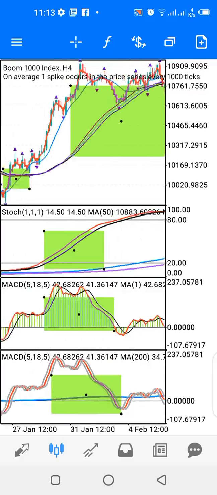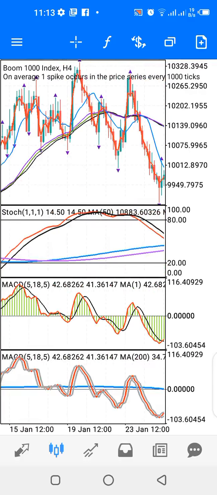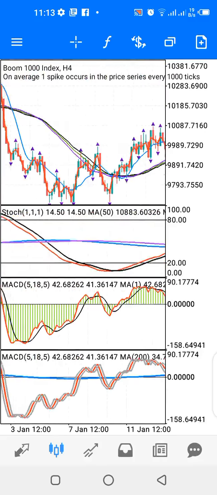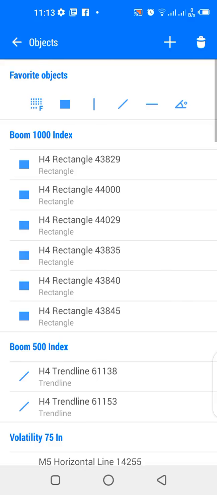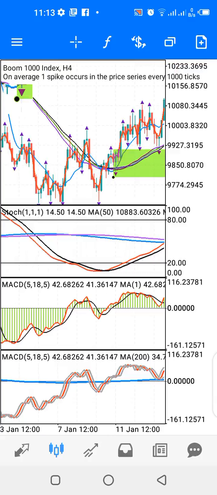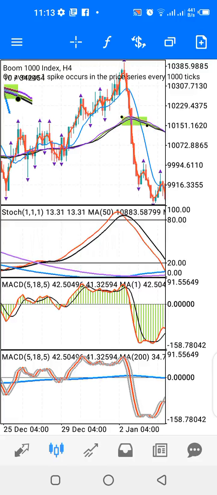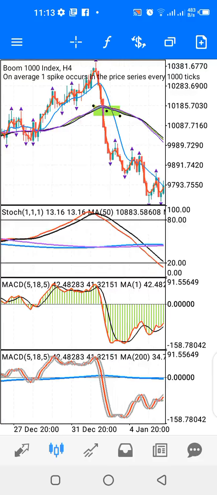Okay, now let's look at where they cross down. Like there's a cross down here for us to have a sell signal. We are still on the 4-hour time frame. There's a cross up here for us to have a buy signal. All right, cross up around here to give us a buy signal. Then we have a cross down here of the red and the blue lines on the purple, black, and green lines, we also have a sell signal.